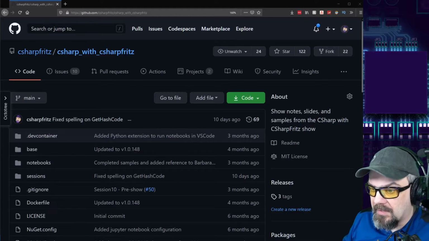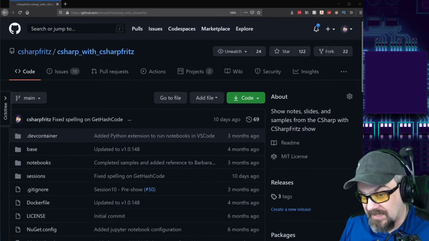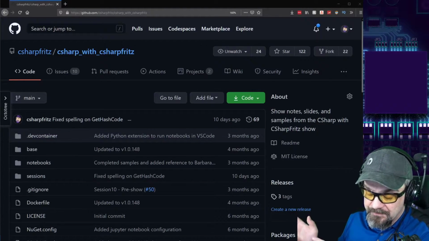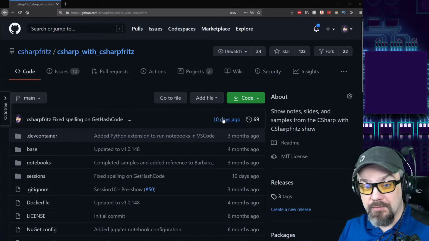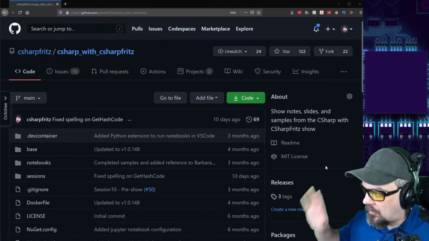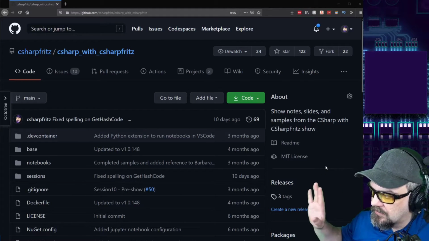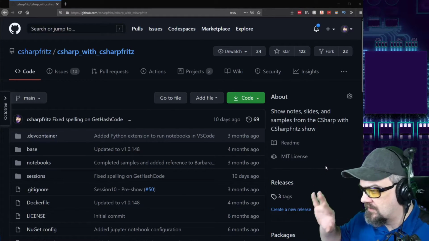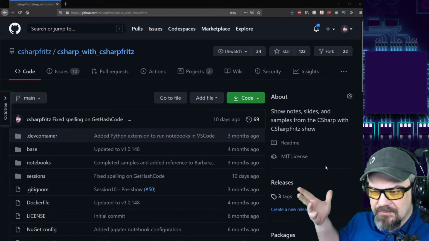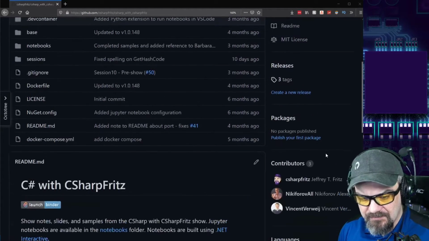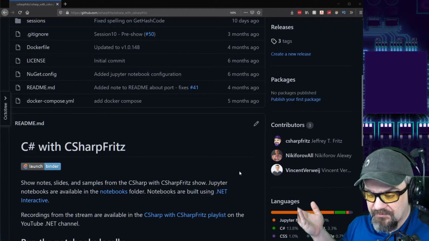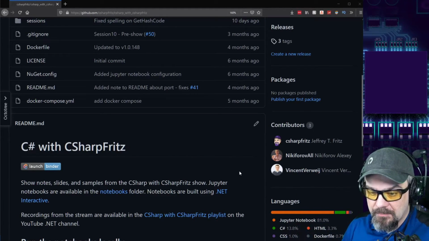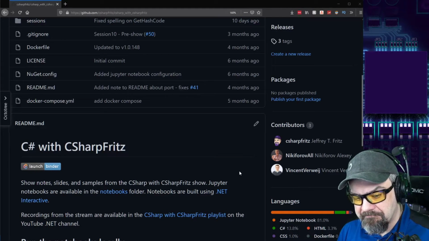We're going to learn how to build with Blazor and either render on the server or on the client. So stay tuned when we get into March for that. All of the source code, all of the samples are here. There's some documentation here. I need to tune and update some of the documentation for some of our sessions. But there are Jupyter notebooks for all of the basic C# sessions that we've had here on stream.